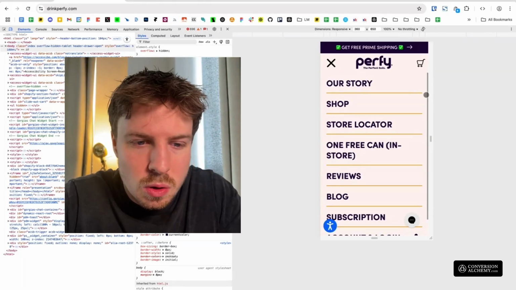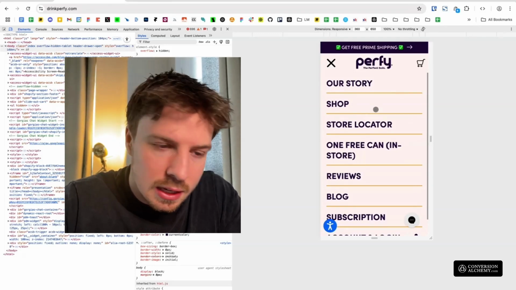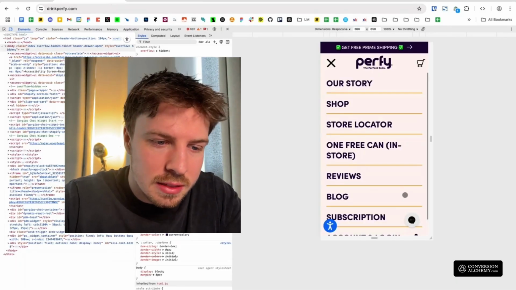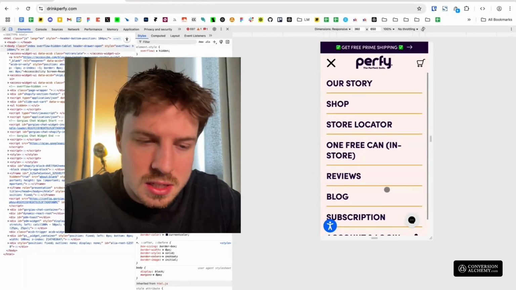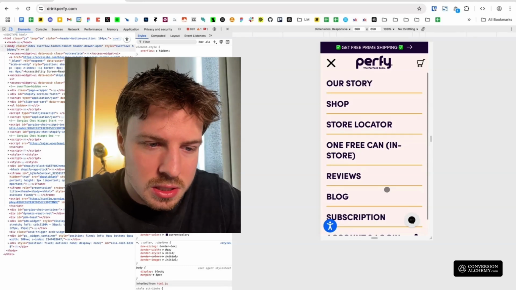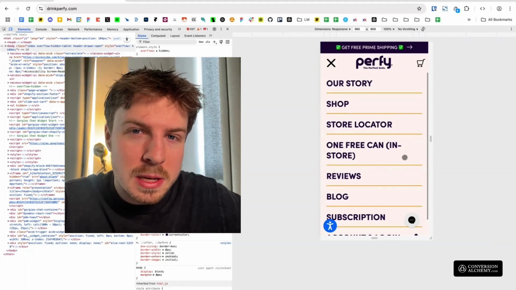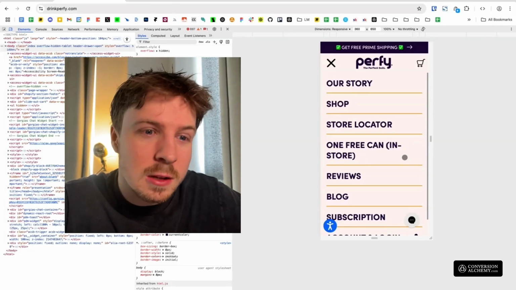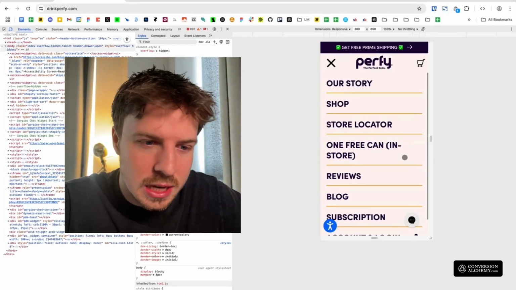So instead of just having the word shop, I'd bring in an image to actually show your 4 different products. They can click on that link, and it will go to the product page, the variety pack. And then underneath it, I would make all of these other links less visually significant. You can decrease the font size and push them a little bit further down, and you should have a little bit extra space in your navigation menu because of that. In that space, you can surface your value propositions again. This is another good space in your flow to educate people.